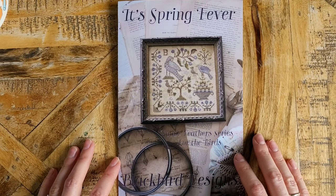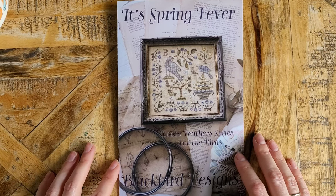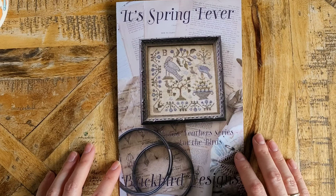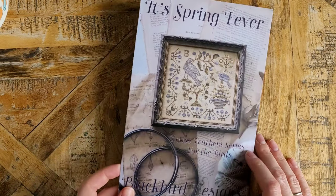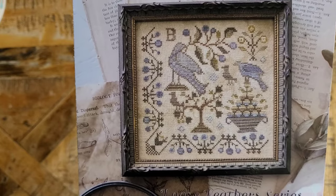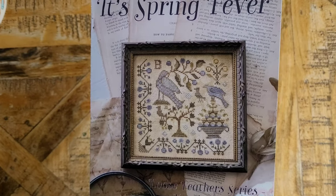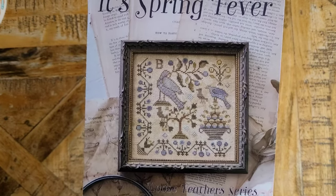I believe the holidays are to blame, and obviously the situation. But I received the chart. I got all the called for floss, although I did have to substitute a couple of colors because they were out of stock in 123Stitch. But I am very excited to start it because I've been eyeing these charts for a long time. And for some reason, I never actually came around to try and stitch one. And this one will be the first.